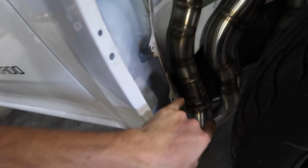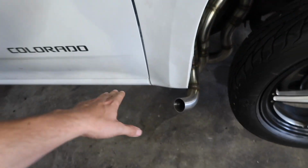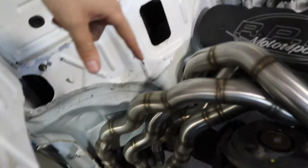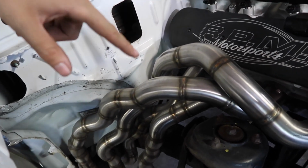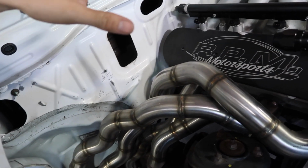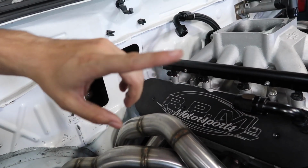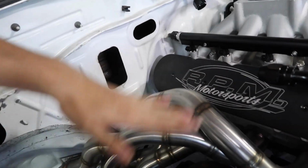If you have to take the wheel off to get it out, so be it, but that's better than anything. I am gonna have to heim them and support them to the chassis, and weld them to themselves so they don't go anywhere. The biggest thing with the crazy exhaust pressure that these blowers make is you don't want these flying off anywhere, so they have to be tethered to the car. On our Hemi deal, when it had the ProCharger on there, when you'd rev it and you didn't have the tethers on the chassis, you'd literally see them drop like half an inch, because they were kind of like bullhorns pointed up. You'd hit it and go flying down.